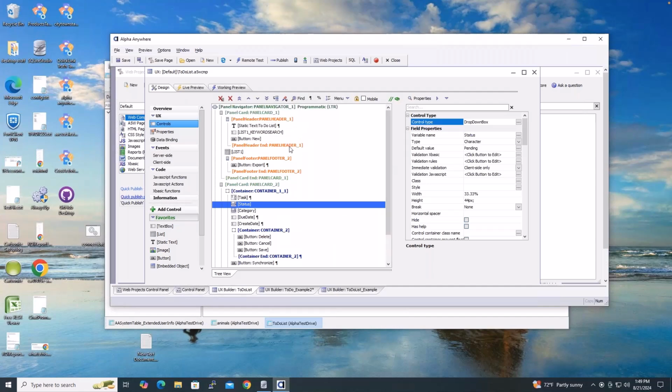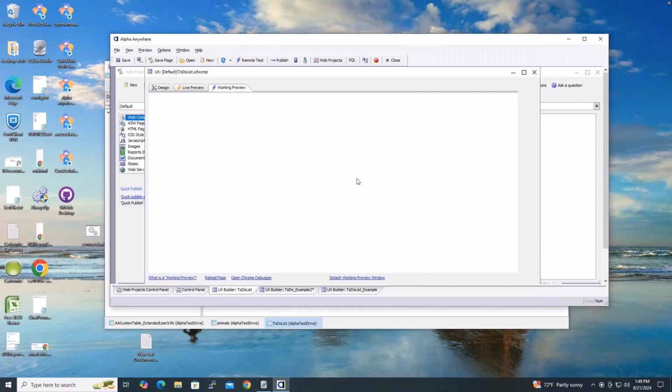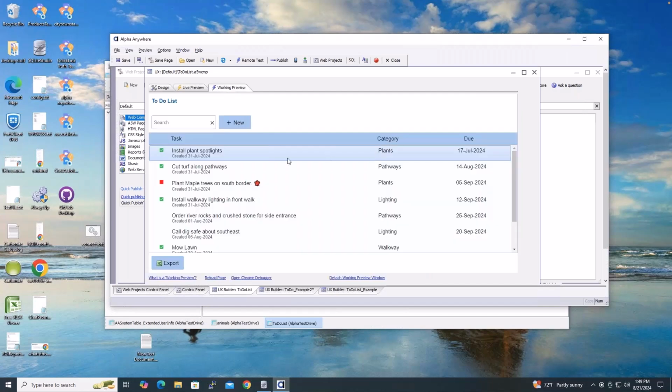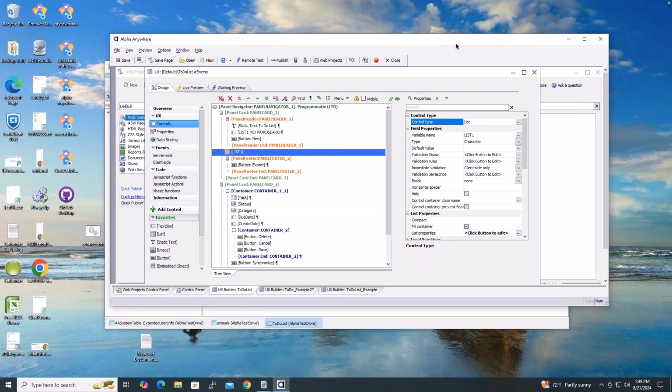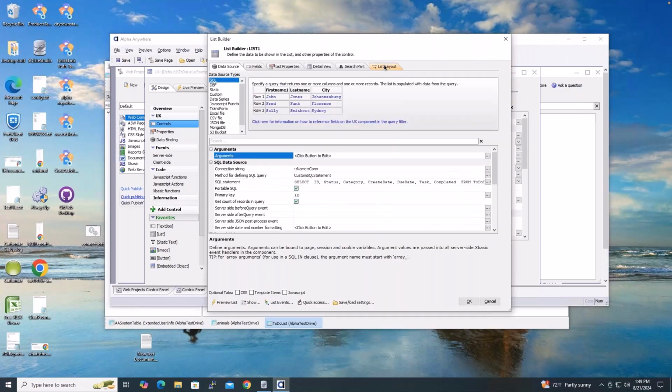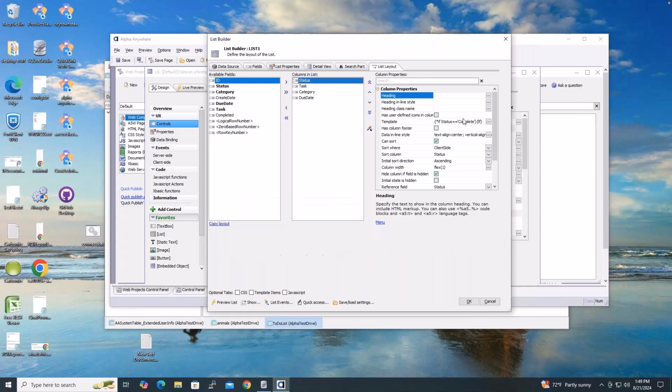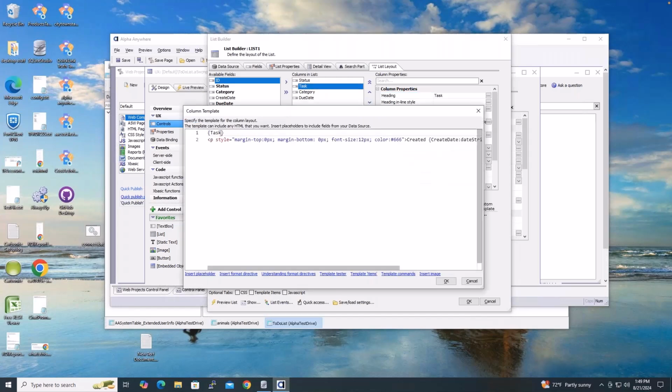And then in the layout of the list itself, let's go take a look at it. What I did was I took that create date and I put it here underneath in a smaller font. And I did that right here in the list. If we take a look at the list layout and the task, you'll see what I did here was I created a template where the task was there, but then underneath I styled it so that it was smaller and a lighter color. I put in that placeholder for the create date.